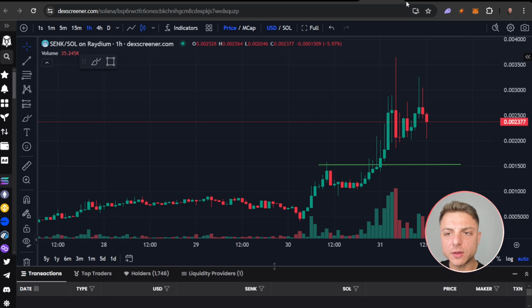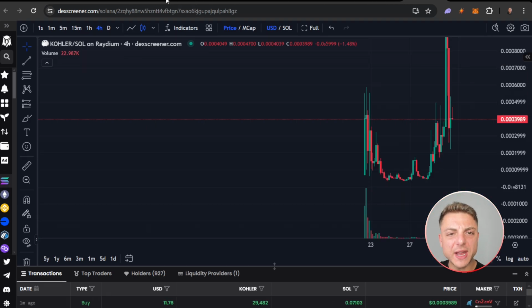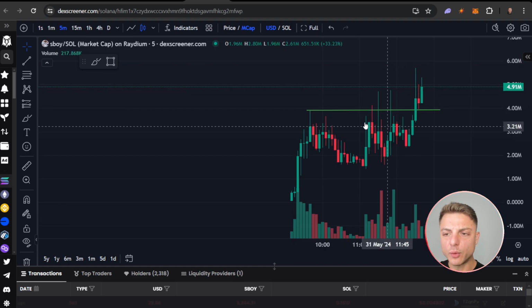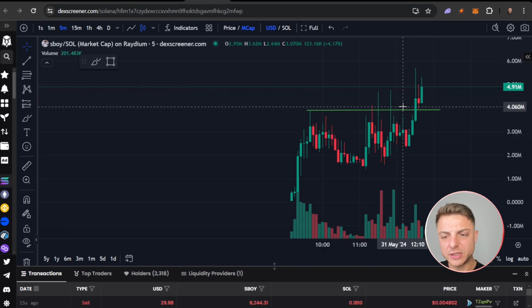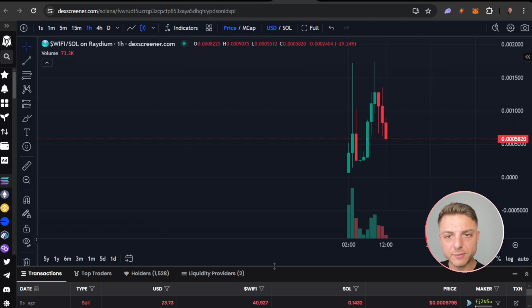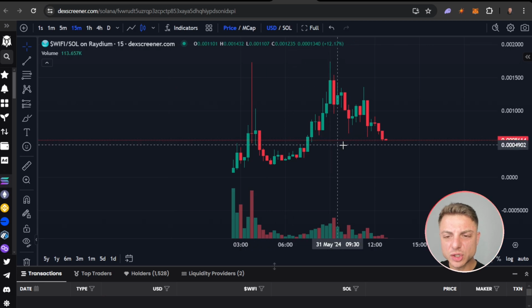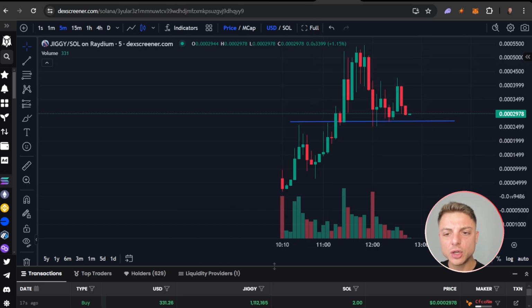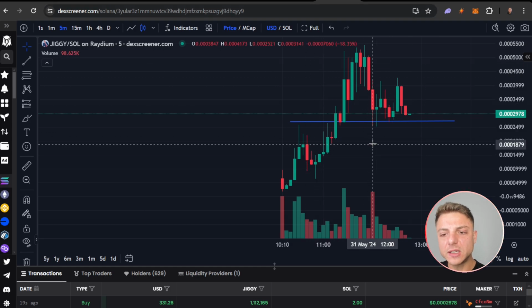Now I have a basket of all these coins, and I'd say, which one actually has the best probability? If I go through and choose one, I really do like this coin right here. So S-Boy would definitely be one of my favorites. Then Trump would also be a coin that I'm really interested in. I really like this, especially with the overall narrative behind the coin. With this one right here, I'm not super interested, especially when I looked at how much risk I need on this trade.